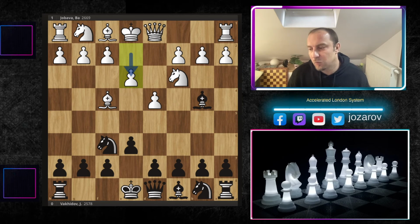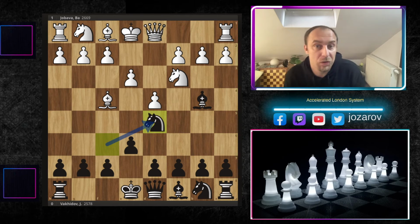Now I think it would be very risky to take out the knight on c3, because here I think white always has the opportunity, with the support of the bishop, to create madness in the center of the board. Now after move e3, my recommendation is to go with this move, knight to d5, that we talked about in the beginning.